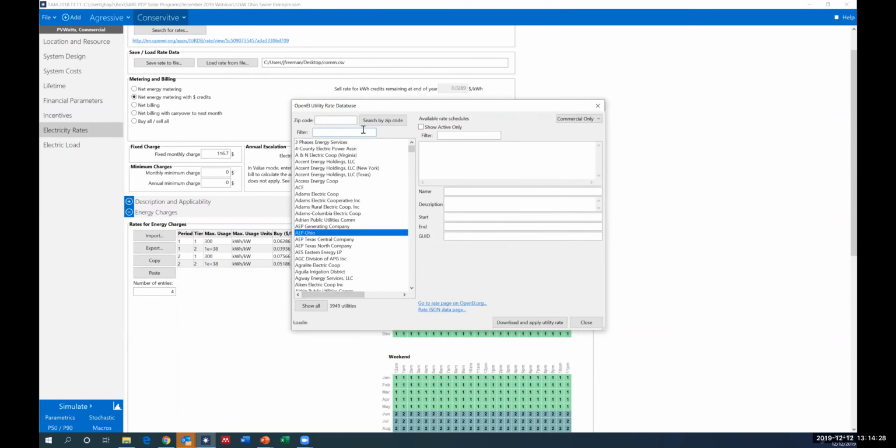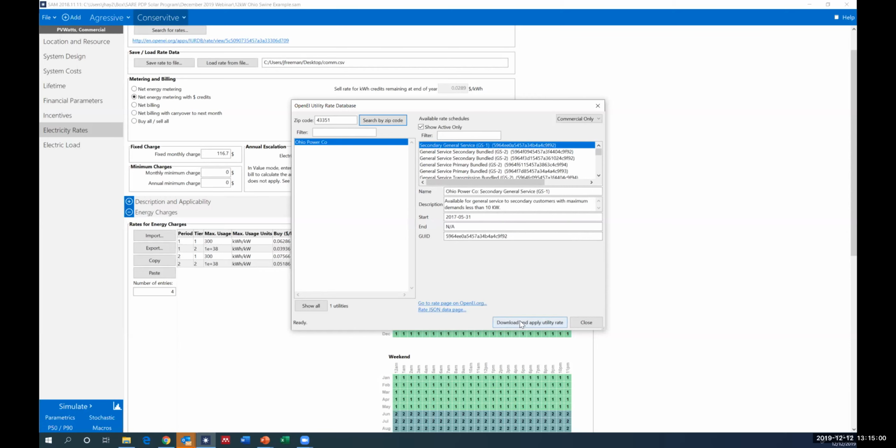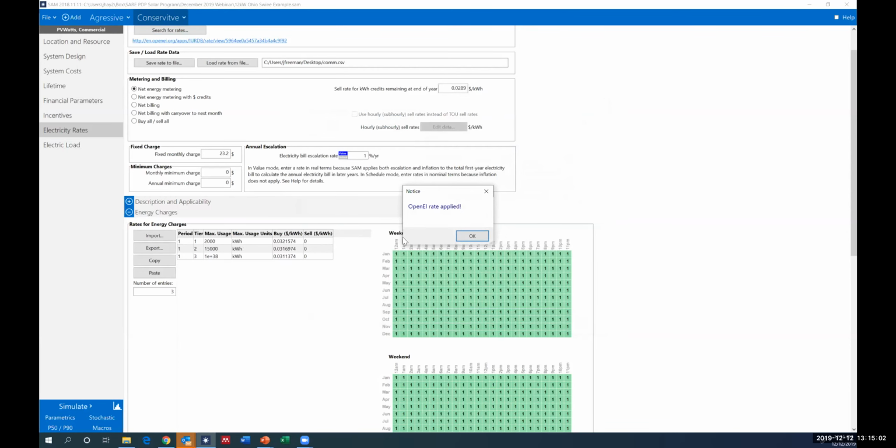I'm going to try to put our rate schedule back to where it was here. 43351 is the zip code. That's the wrong one. Oh, that's the wrong one. Yeah. There you go. That GS1 up top there. Secondary GS1. Okay. That's going to get us pretty close to where we were at.